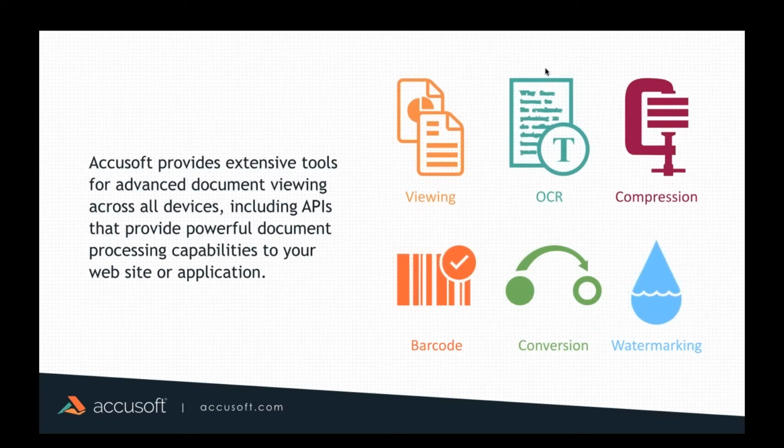So just a quick high-level overview of the APIs that we're going to talk about today. As I said, we provide an extensive suite of tools. All the ones we're going to talk about today are cloud-based. All of this functionality is also available on-premise in a toolkit format. So depending on what kind of solution you're looking to produce, we probably have a toolkit or an API here that can help you. The core of that, of course, is the document viewing.